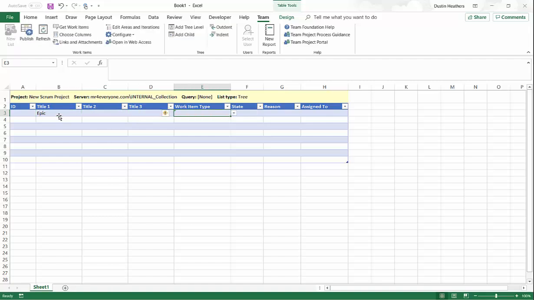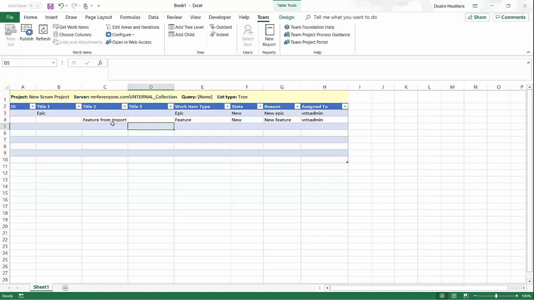Now my epic is going to have the work item type of epic. When I bring it in as a state, because it's a brand new work item, it's going to be brought in as new. The reason will be filled in as new epic automatically for me, but I could set an assignment value right away. Let's import the features for this individual epic. The work item type for this feature is going to be of type feature. I'm now able to again assign this to myself.